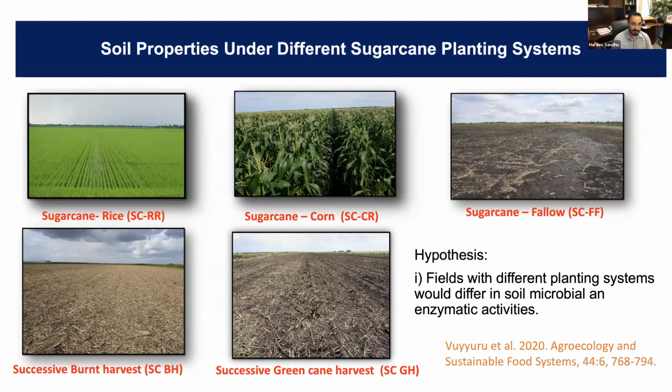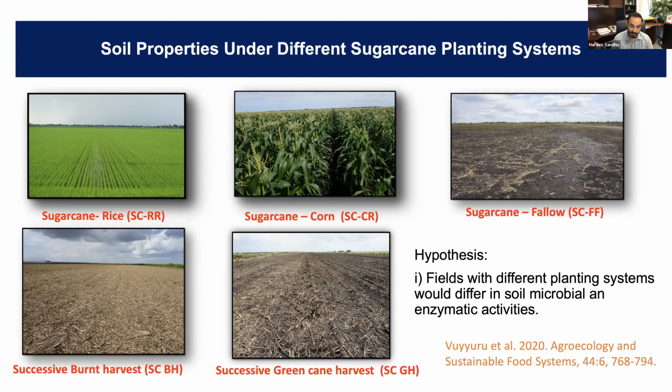Now I will switch gears to show you some of the research which we conducted here in the Everglades agricultural area on muck soil, where we assessed the soil health in different cropping systems. For example, sugarcane is a perennial crop. So we plant it one time and we harvest it after 1 year, and then it grows again as a ratoon crop. So it's good for at least 3 to 4 years.